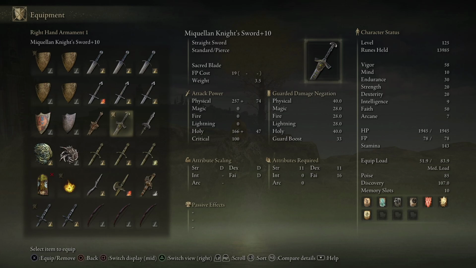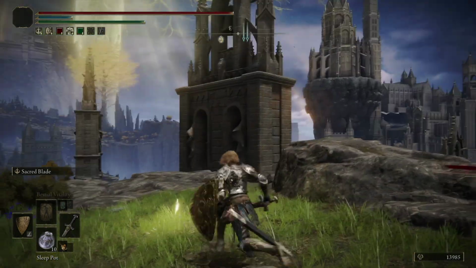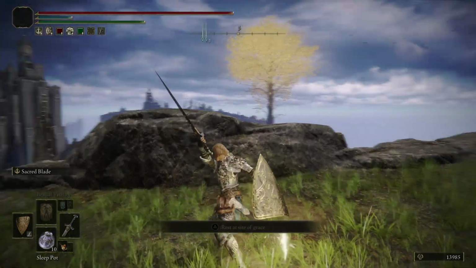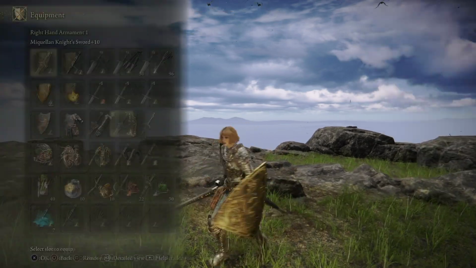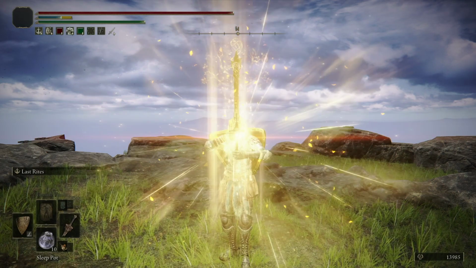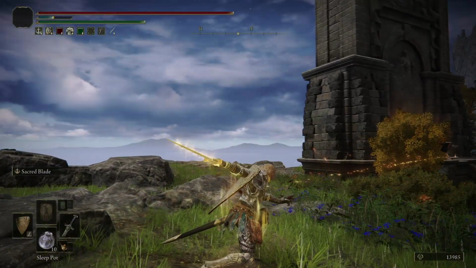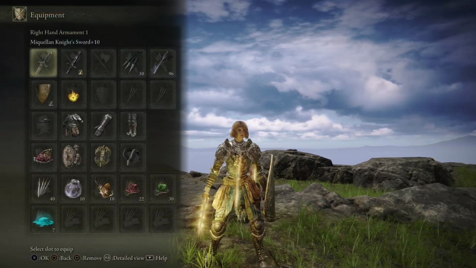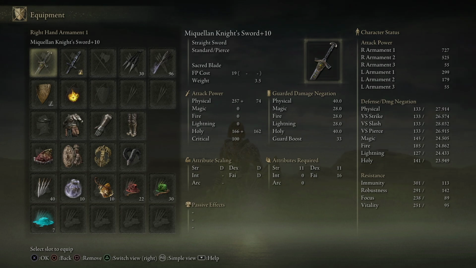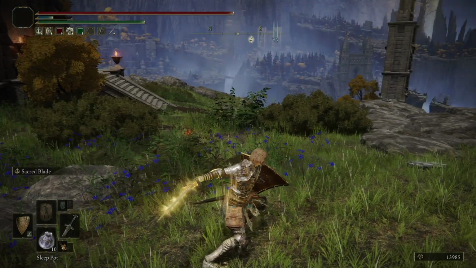Core weapon is Mikhail Knight Sword. There's a very interesting R2 that works great for bow catches and also turn and burns against groups. We're running the golden erpvp for the buff, and if we combine the Mikhail great sword, short sword with the golden erpvp, we get an AR of 727, which is quite a lot, so this will hit very hard.